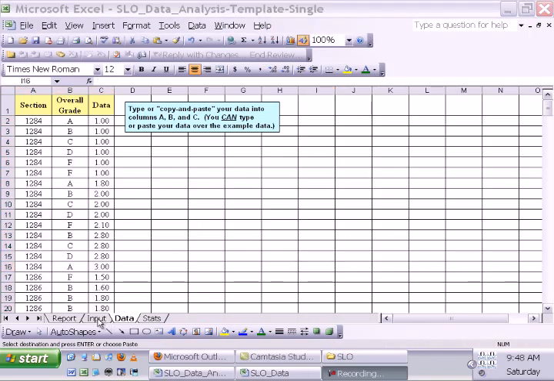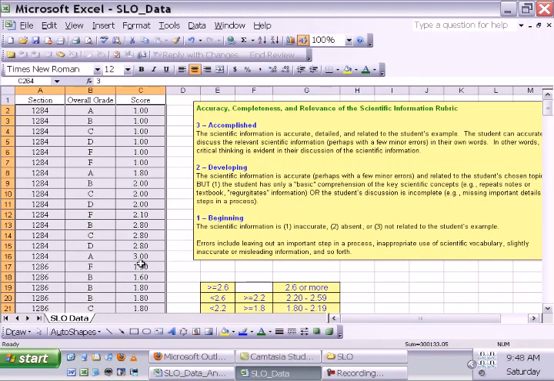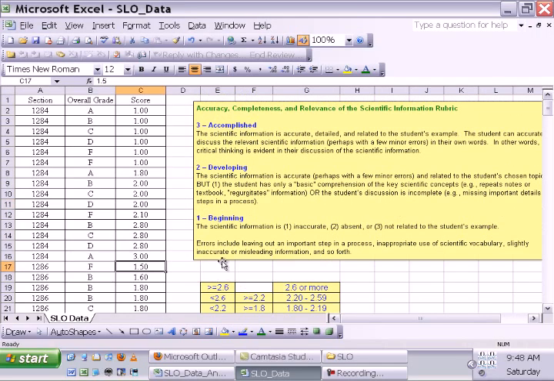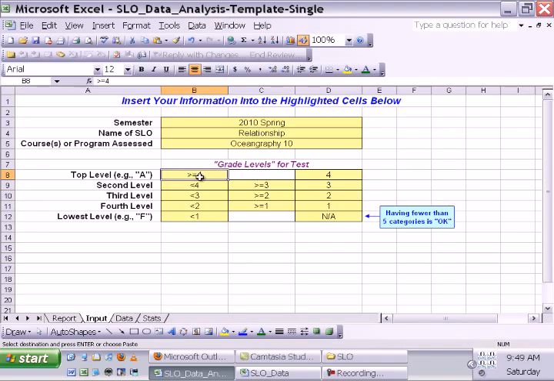Now we need to go to the Input tab and put in information about our SLO. For example, when the data was gathered, the name of the SLO, the course or courses that it's related to, and we also need to put in our data ranges. Now, this particular SLO data only has numbers between 1 and 3, and that's because we basically ran the assessment 3 times, gave a student a rubric level between 1, 2, or 3, beginning, developing, and accomplished, as you can see above, and then averaged their score together. So I already prepared the data ranges, so I can just paste them in, but you can just type them in by hand if you prefer.